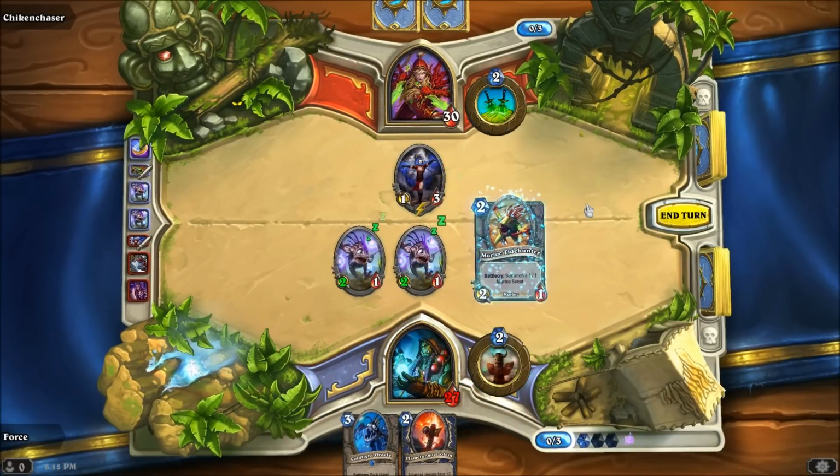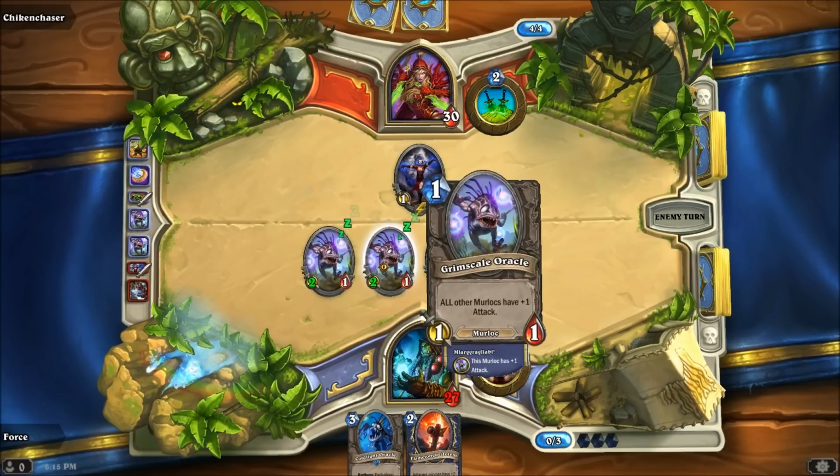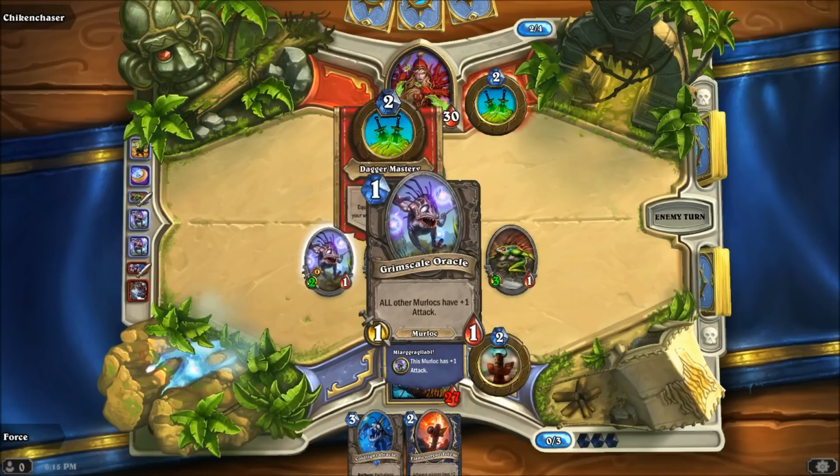And then we go with the Tidehunter. Okay, so we kind of made a mistake. He should have gotten rid of my creatures instead of just swinging at me for the 3 damage. The 3 damage wasn't worth it. Getting rid of one of these is much more valuable.